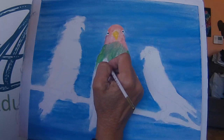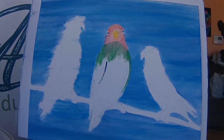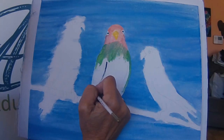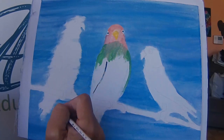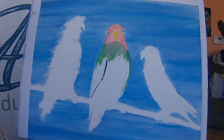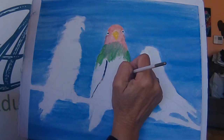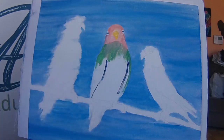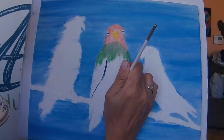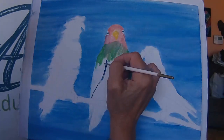So I'm going to come right along here and put that dark in. And his feather down here gets pretty dark as well. And that feather extends down. So I want to get that in there. Same way right there. All right, picking up my green again and going back to town.